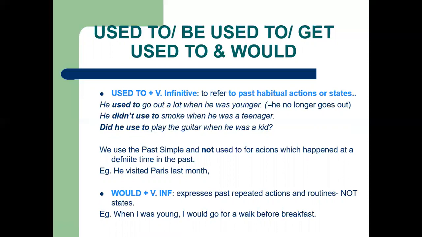When do you use would then? You use would to talk about repeated actions. So you cannot use would to describe states. You cannot say he would be hardworking when he was a teenager. Would is used to express past habits. It's a very poetical use of would, generally found in written English. You're not going to maybe use it when you speak to a friend, but you can express repeated action in the past.